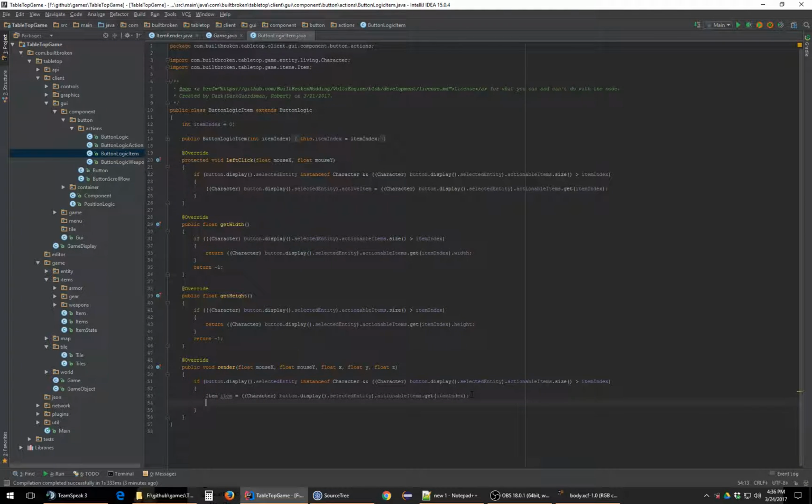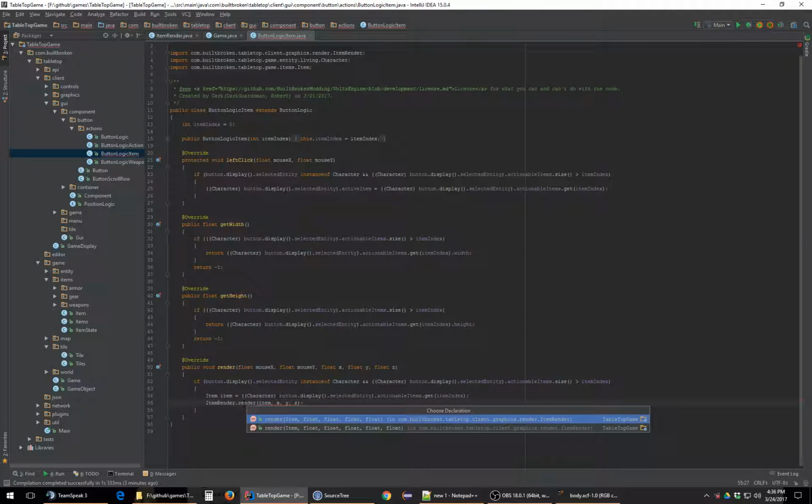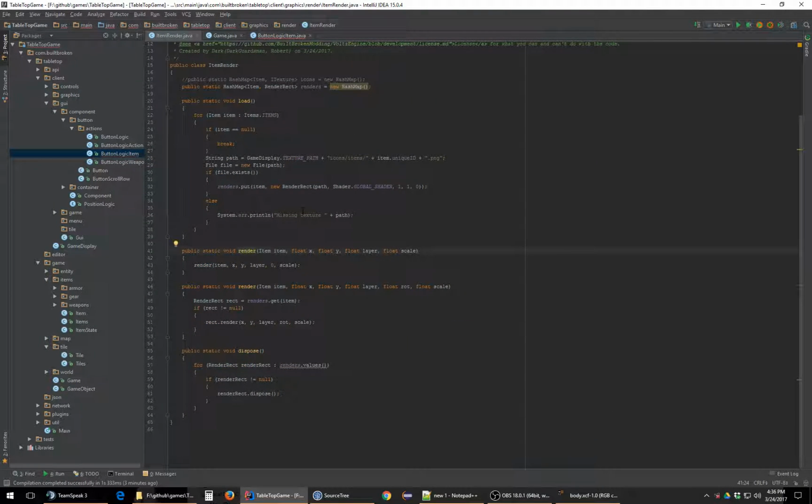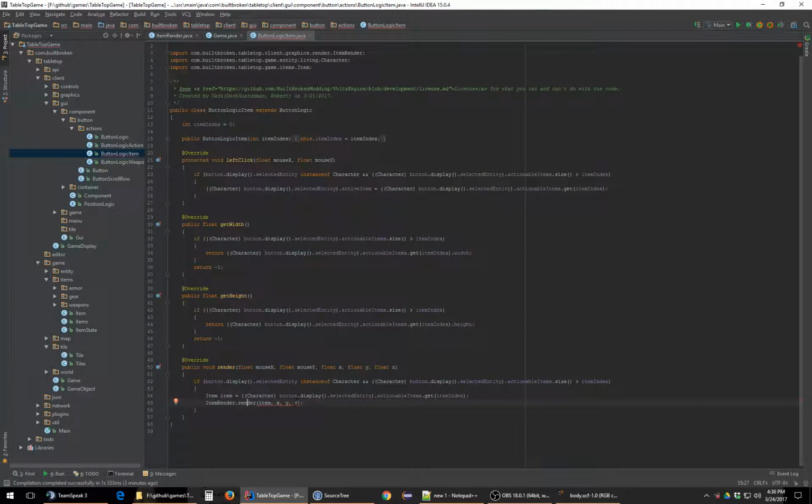And then we want to call item render dot render item, and then we want x, and then we want y, then we want z. Then they want scale as well. Our scale is going to be 1 because we're rendering on top of a button.